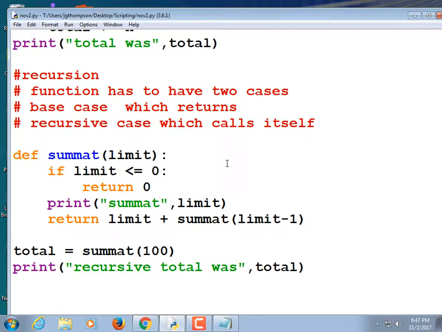That'll stop it from going negative. If we were going to put comments, this would be the base case. And this would be the recursive case.